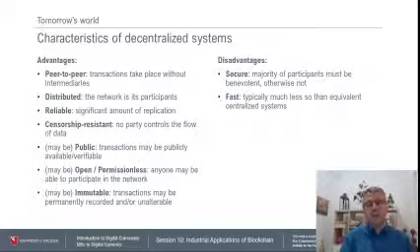And there are a number of potential advantages. I've preceded each of them with a "maybe" clause, in the sense that these are not inherently attributes of decentralized systems. You can design decentralized systems that have these characteristics or not. So you may have public decentralized systems in the sense that transactions may be available or verifiable by anyone, as is the case of Bitcoin, but not necessarily in other systems. They might be permissionless, so that anyone may be able to participate in the network, or there might be hardwired rules for who can participate. And they may be immutable, as is the case of blockchain, in the sense that once a transaction is recorded in the ledger, it cannot be altered or deleted in any way.